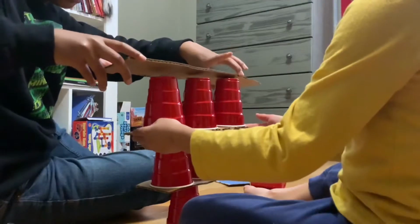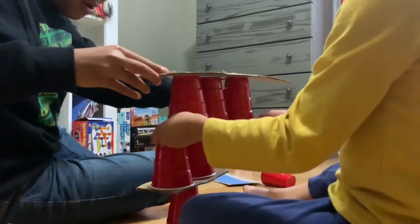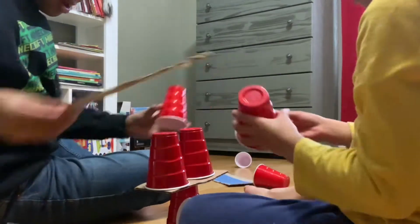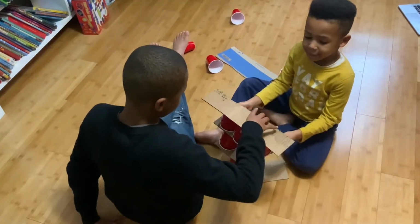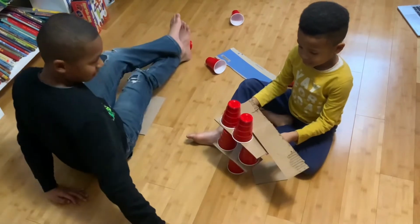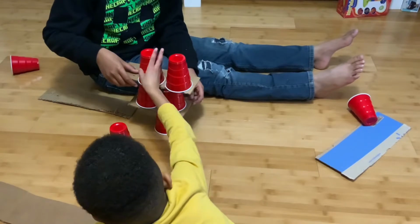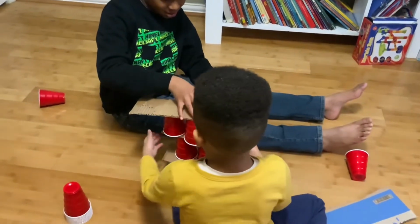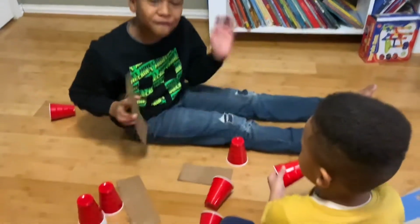Okay, so I think we figured out that we're going to need to be a bit more delicate. That's going to be hard. Touch it. It's been balanced. I don't know about you guys, but Maxwell is the best assistant ever. Never mind.